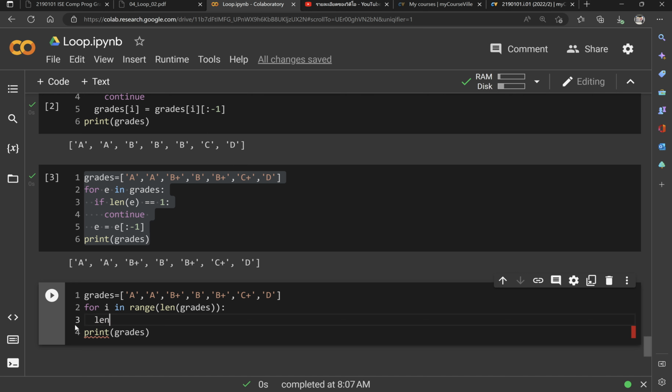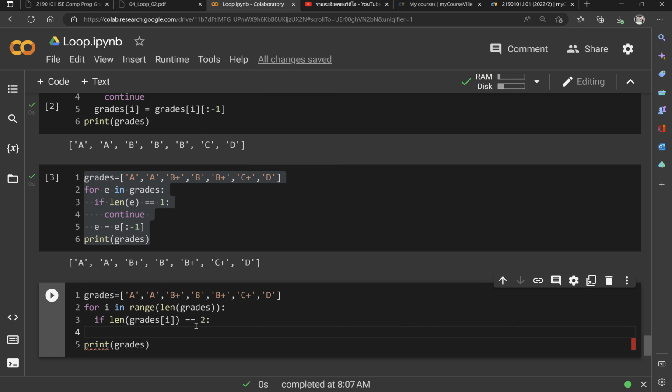So if length of grades[i] is equal to 2, you may want to use grades.pop(i).